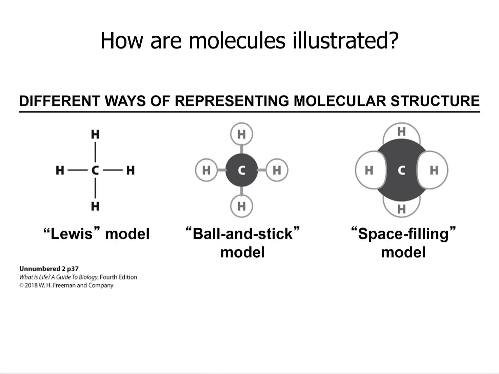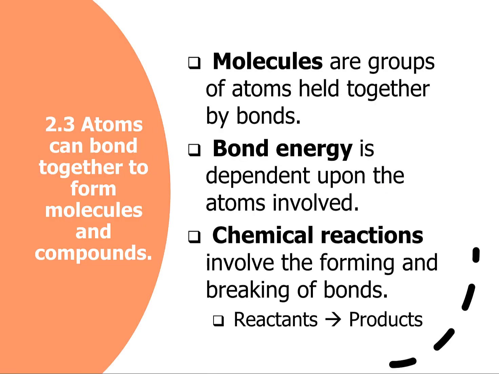So we just represent them as circles, and the hydrogen is somewhat embedded in the carbon because it's sharing the electrons. And you can see carbon, as far as the octet rule, is only 4 filled. That means 4 are unfilled. So we fill them with 1, 2, 3, 4 hydrogens to satisfy the octet rule. And it's really that straightforward. And so the types of bonds we're going to go over. Remember, the bonds are dependent upon the atoms involved, and the forming and breaking of the bonds we refer to as the chemical reaction.